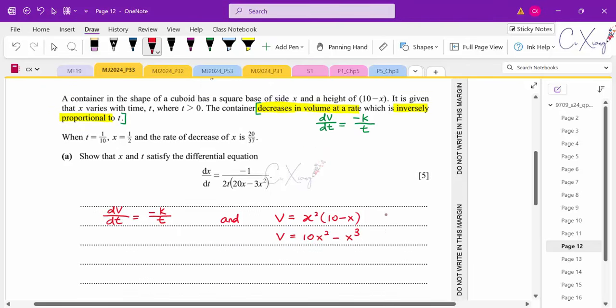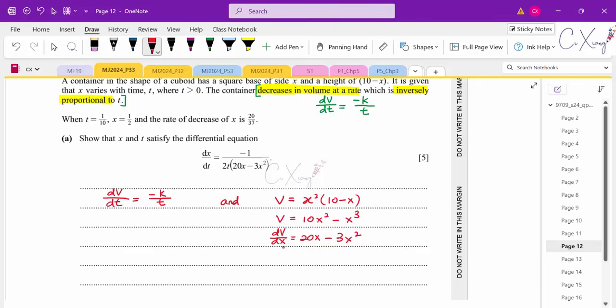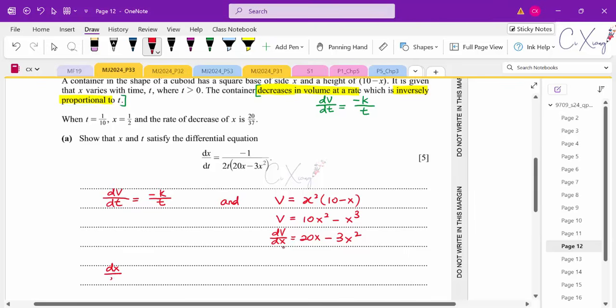Then after that, to get dx over dt, I know that I need to apply chain rule. So before that, I try to find out dV over dx first. This is what I get. So I get some equation in dV dt, another equation in dV dx. So I can start finding out dx dt. How can I find the dx dt? Basically, I use the chain rule that we learned earlier, dx over something multiplied with something over dt. Very obvious that the something here should be dV, because I have all the equations in terms of V, t, and x.